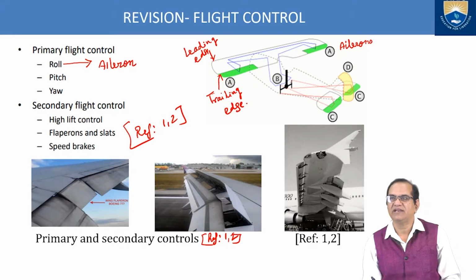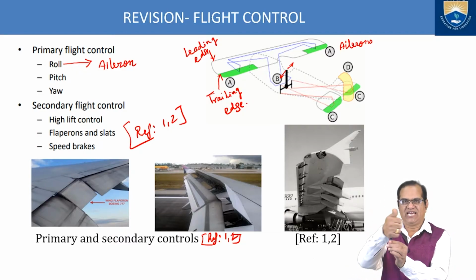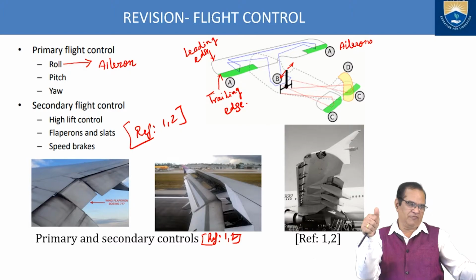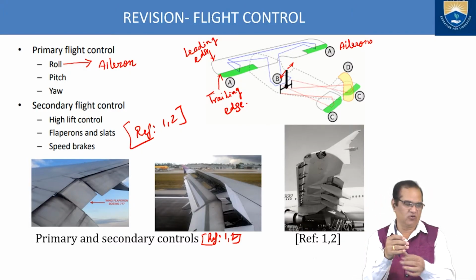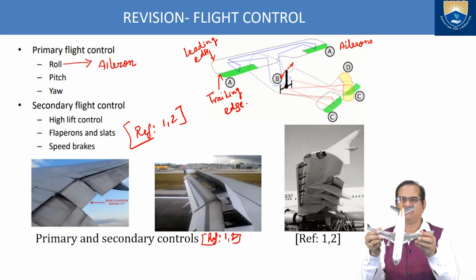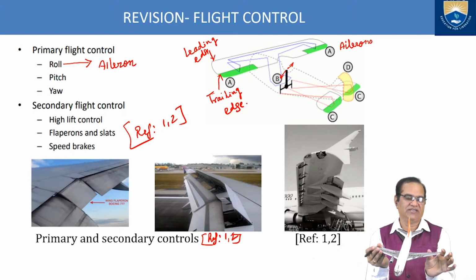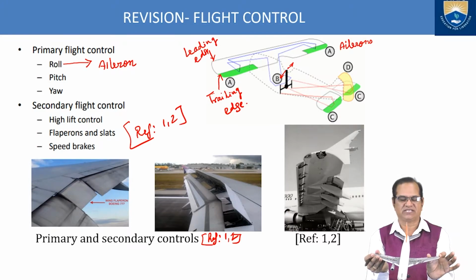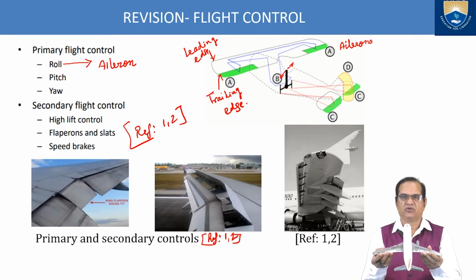If you see here, the pilot is sitting here. The pilot has to move the stick either left or right. If the pilot moves left, the left wing will go down, and if I want right, the right wing will go down. I think it will be better if I show it like this. These are the ailerons. This is the right aileron and this is the left aileron. I think it is very much clear. So it is like this.